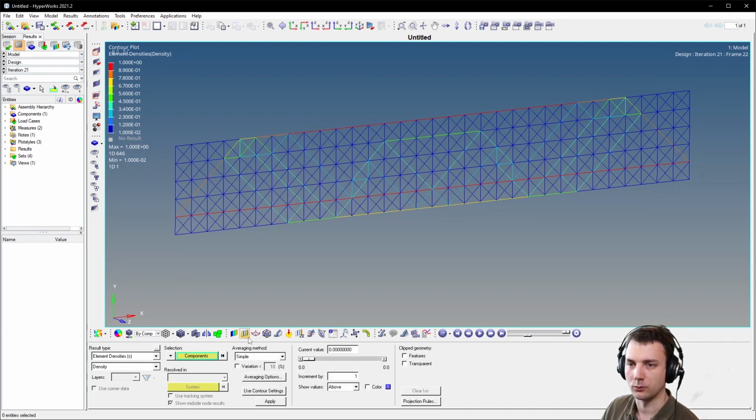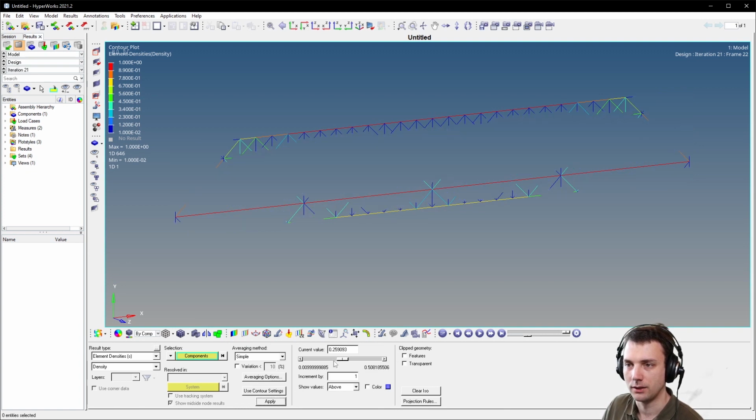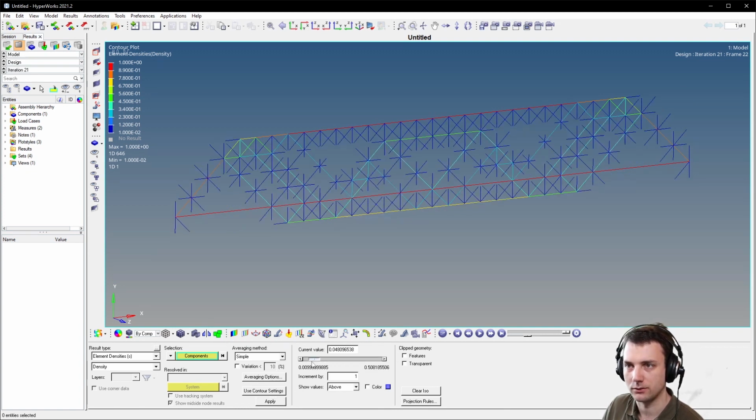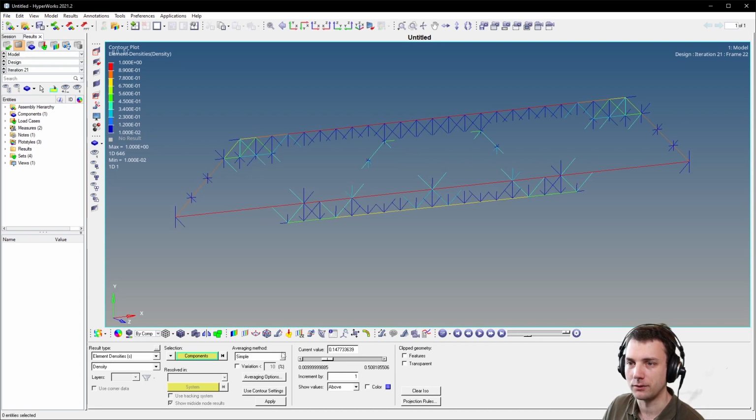The other thing is ISO value, which is also pretty important, especially for topology optimization results. There you can display or not display any elements with a contour value above or below a threshold. For example, here you see that I have contour plotted the element density. Let's say I want to have all the low density elements not displayed. So I just hit apply here. By setting the threshold here, you can see that elements will get hidden. And this linear thing here is because of the averaging.